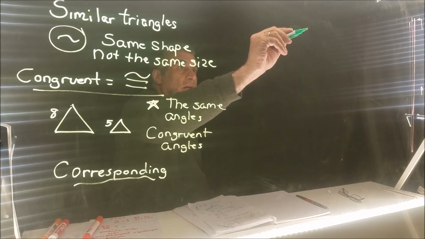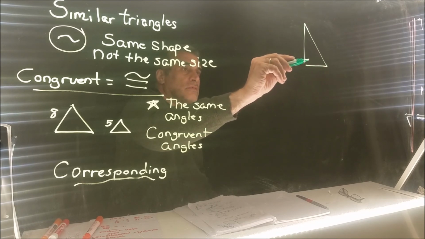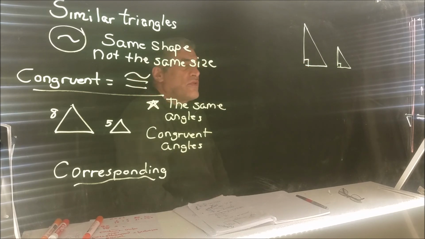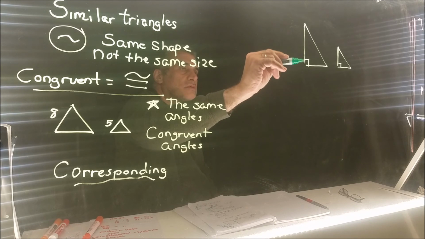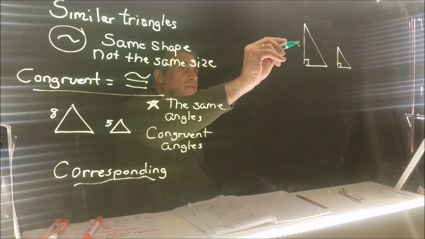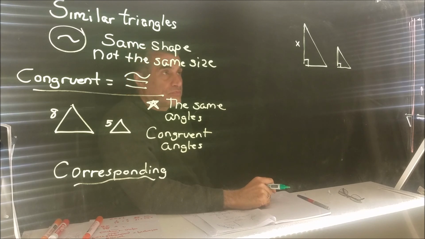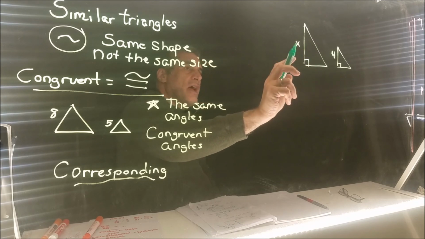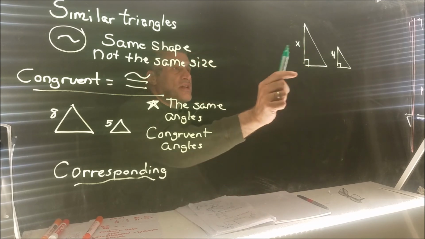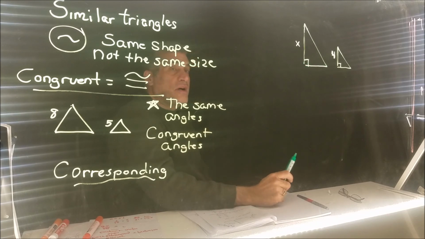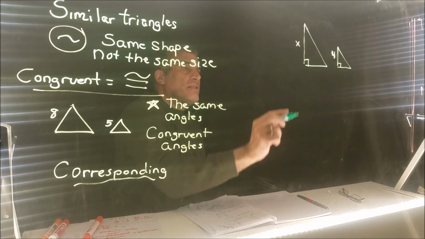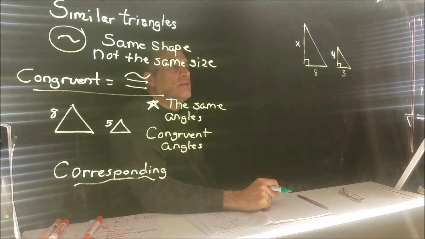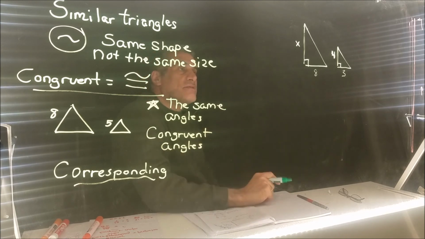So let's say I make a right triangle here. Right? And I'll make another one over here. And we can say that they're similar. So if they're similar, they have corresponding sides. So we can say, let's say that this was x, because we didn't know what it was. We just call it x. And let's say this side was 4. So we know that x and 4 correspond to each other because they're in the same location on their corresponding triangle. And then let's say that this was 8, and we'll say that this was 3. Something like that. We can make a proportion to find what x is.